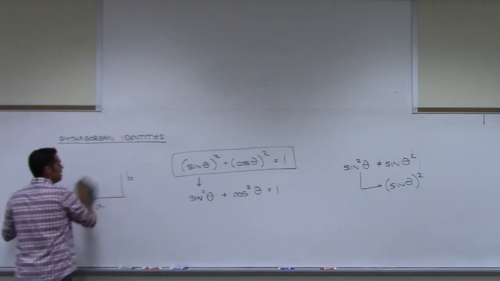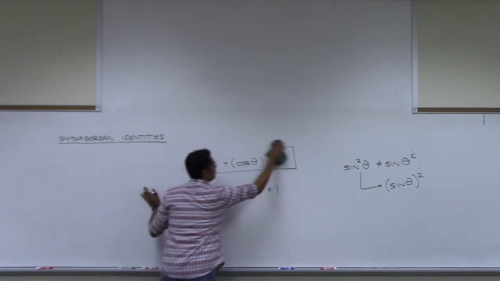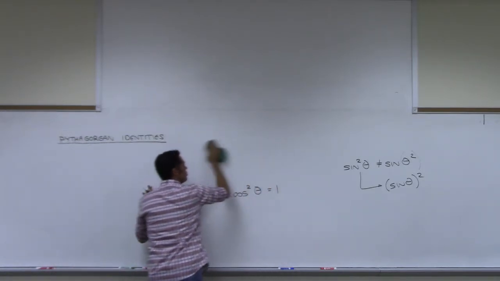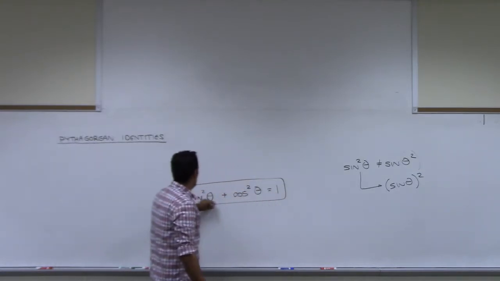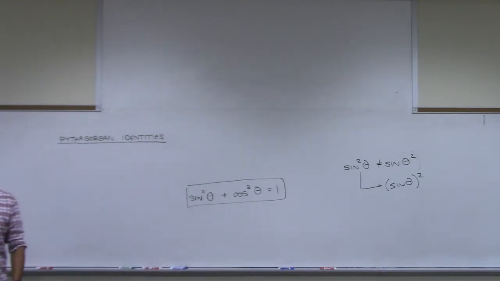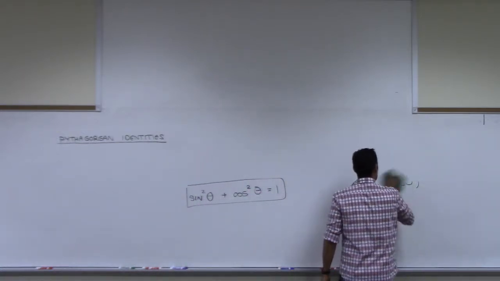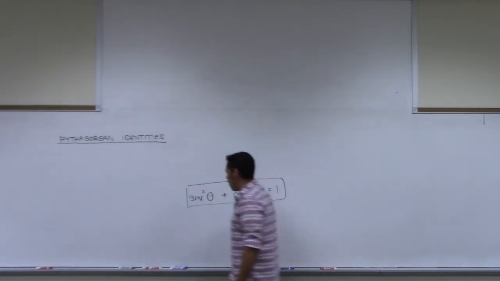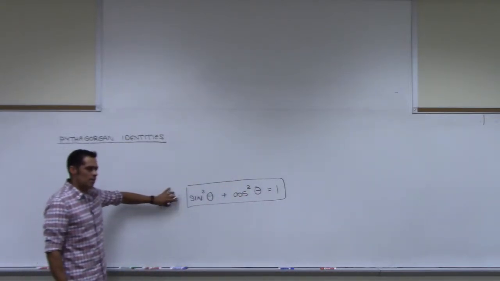Okay, the Pythagorean identities. Let's continue. I'm going to leave that one on the board right here. There are two more Pythagorean identities you should know. The next two I don't necessarily think have to be hardwired, though it would be nice if they were, especially in Cal 2. It's nice to have all three of the Pythagorean identities up here, but these next two, you can live without them. The way we get them is actually pretty clever. You can start with this, as long as you know this one.